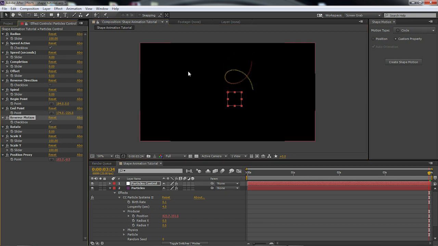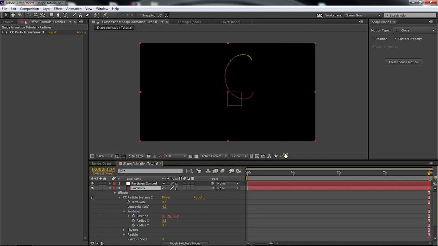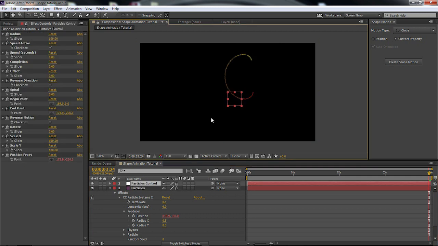Now it's going to keep going in a clockwise direction unless I come back here and choose reverse direction, which will make it go counterclockwise. Then I'll come down here and we've got rotate, and that simply rotates your entire path. Scale X will scale it horizontally, and scale Y will scale it vertically. This last option down here, you never need to change. This is just an effect that the layer itself is referencing to figure out where it should be. One final thing here is if you want to change the position of your entire shape, just take the null and move that around.